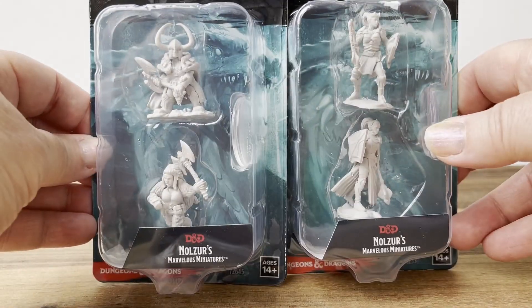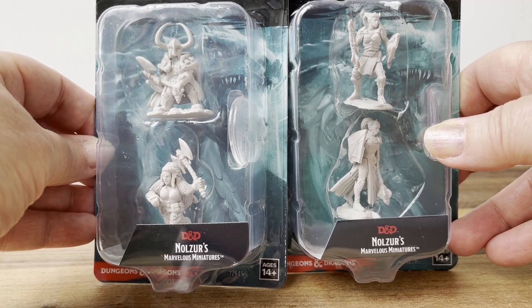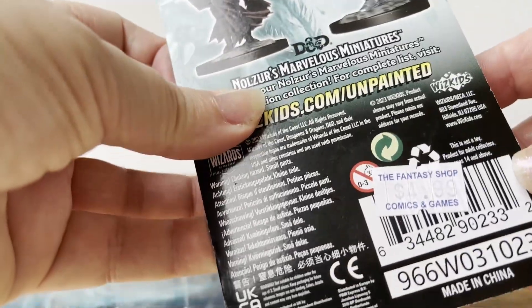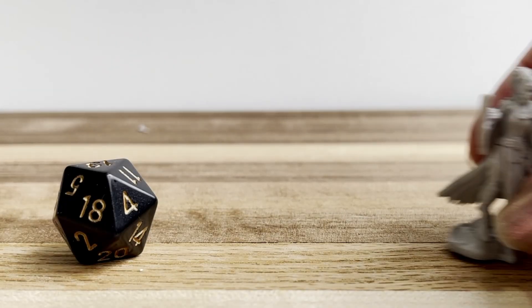When I was a kid playing D&D, the only choice I had was begging my parents to stop at the comic book store that also carried dice and lead figures — yes, lead figures, that's what we called them because that's what they were made out of. I stopped by my local comic bookstore to see what's currently available off the rack. I found a selection of really nice but pretty generic heroes that you can only customize with paint. These are made of plastic and they really did have some incredible detail.